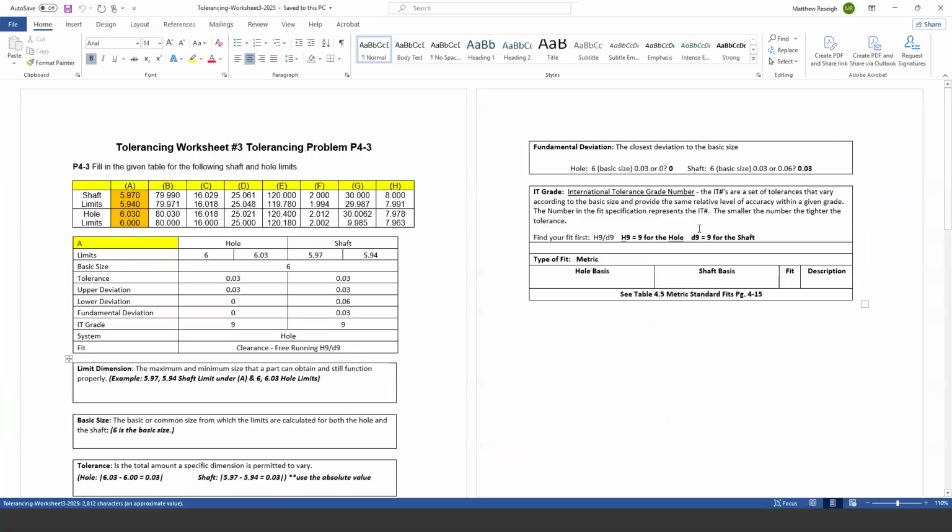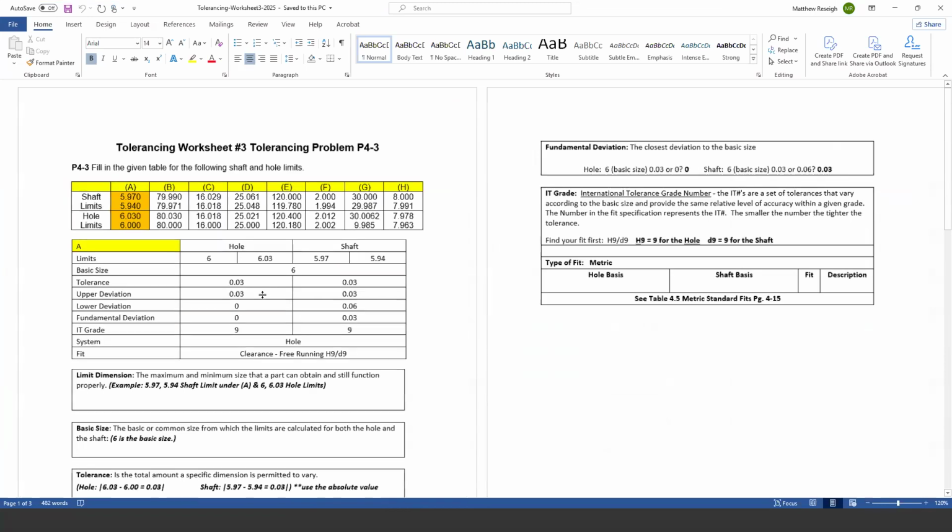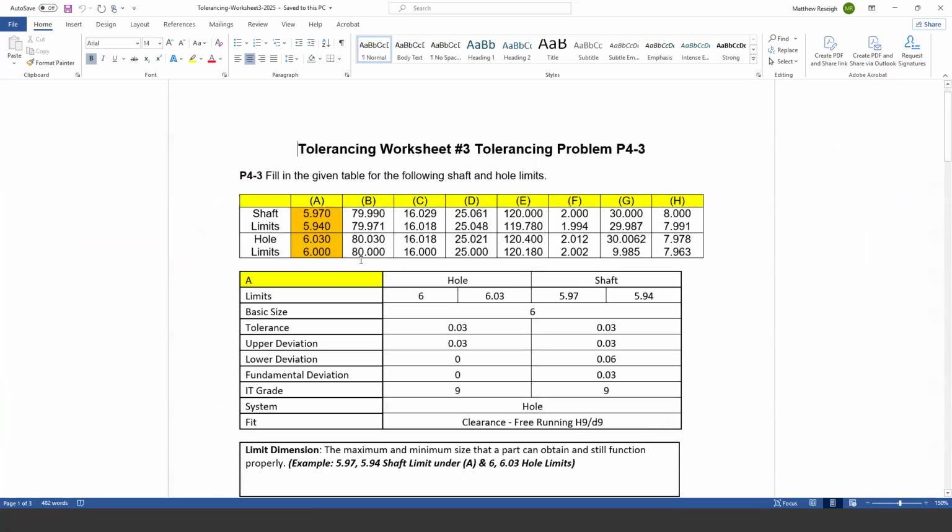Here's worksheet 3. I think we're back to kind of the same, but we are in metric. I don't know if this explicitly says that. I need to add that. This is metric for sure. One reason I know is because this is an 80-inch diameter hole. I mean, that's huge. So these are in millimeters here. I'm going to make myself a note to add that these are in metric.